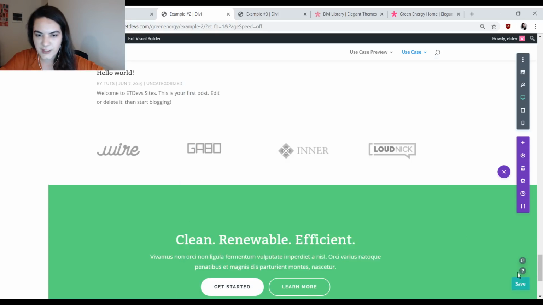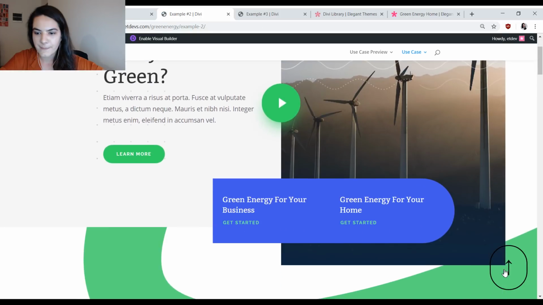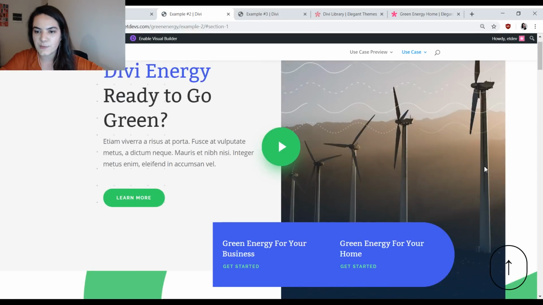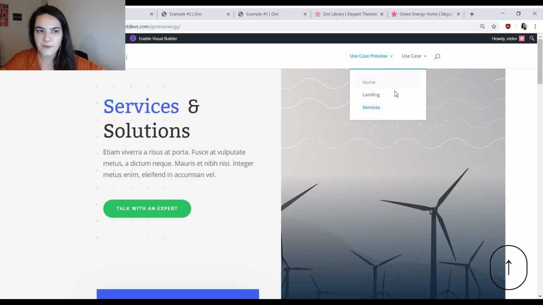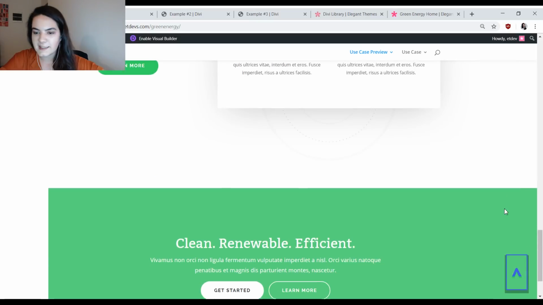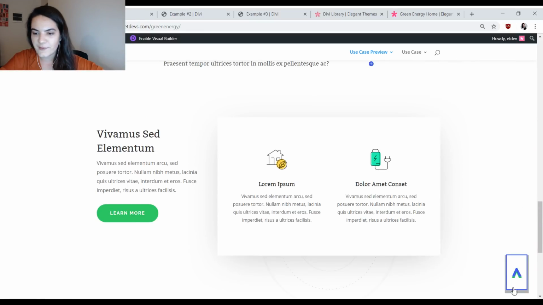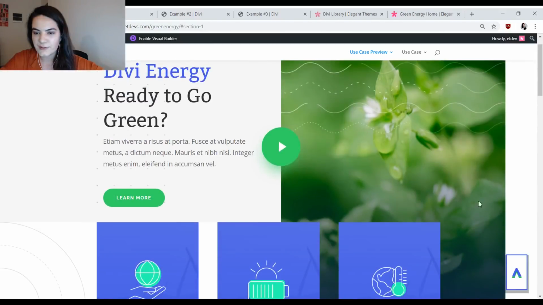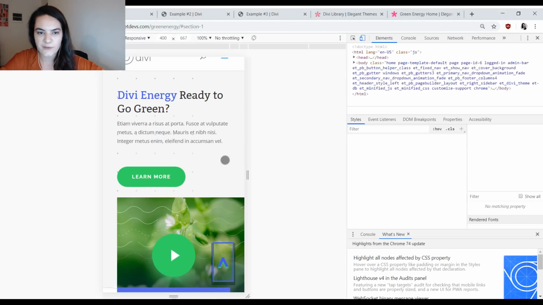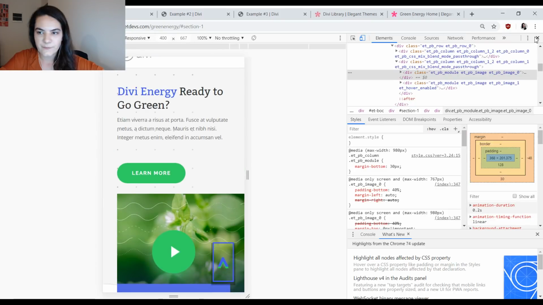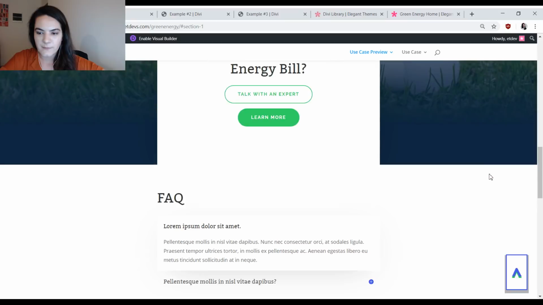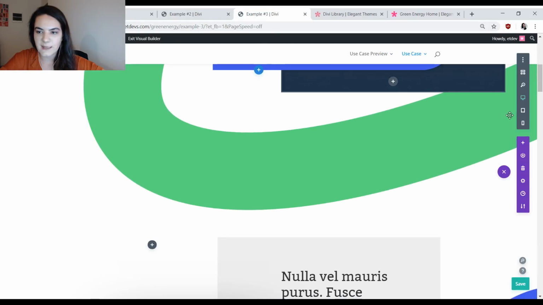So I've just changed the URL here and now it should work. Yep, so we have this smooth scroll going on, and now we can move on to the last example. So you basically get it. It's the same kind of approach, just with different Divi built-in options. Let's just take a look at the mobile view as well here. All right, let's start recreating that one.